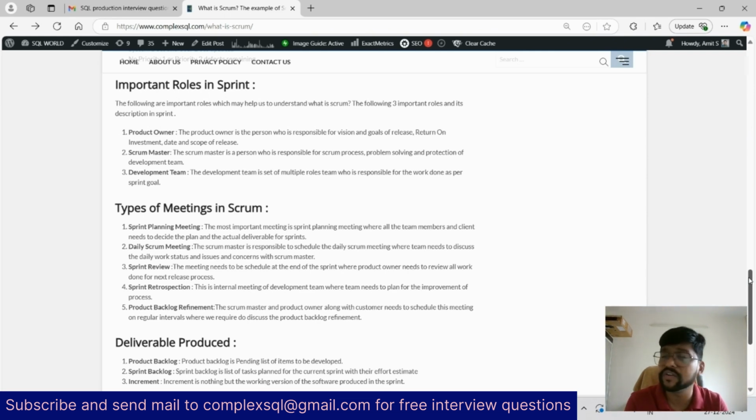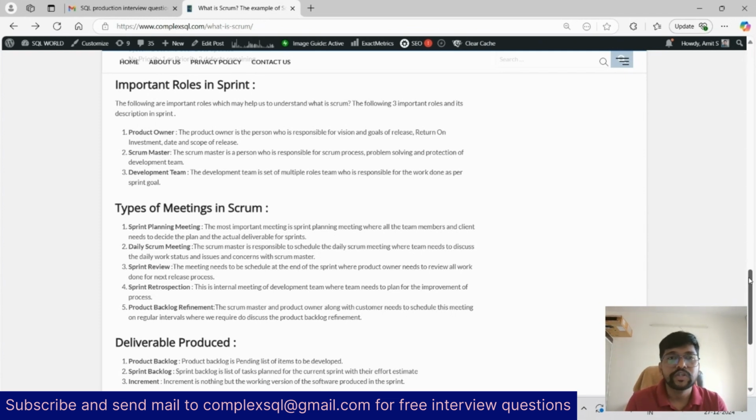What are the important rituals or important meetings in Scrum? First is the sprint planning meeting. This is the most important meeting where we are doing the planning for that specified sprint, which is either a 10 day sprint, or 15 day sprint, or 3 week sprint. Daily scrum meeting is a 15 minute meeting where we are discussing the status of the issues or status of the cards from the Jira application, right? It is nothing but what you did yesterday, what you are going to do today, and is there any impediment? Those three questions the Scrum Master is required to ask the team. And if there are any impediments, it's the Scrum Master's duty to resolve that impediment.